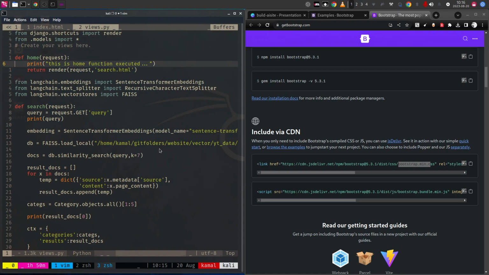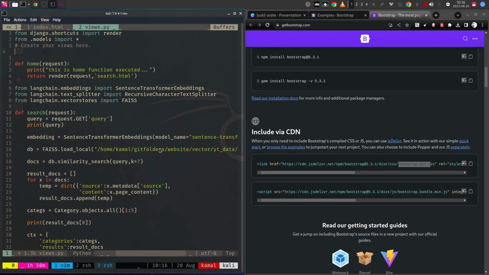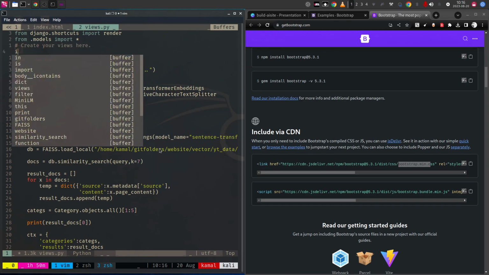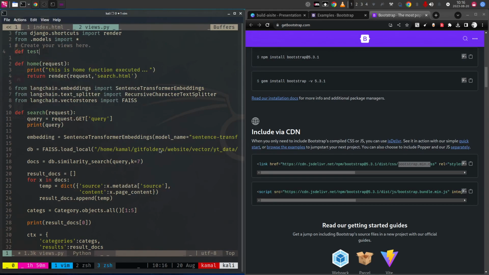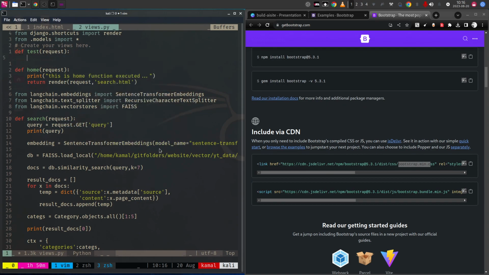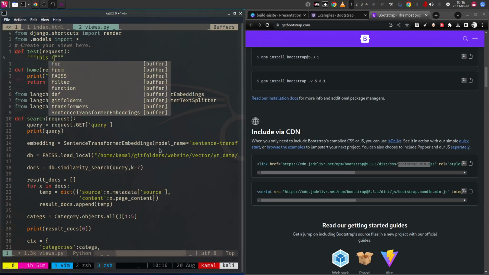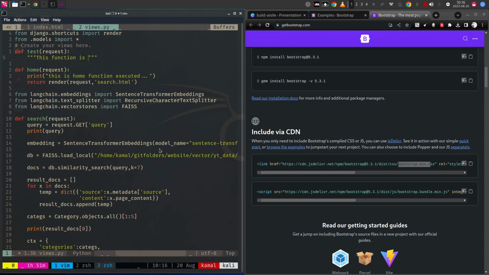This is just a placeholder reference for me to discuss with you guys. What I'm going to do now is create the function again. The function that I'm going to create is def test, and this function is going to be used for testing the page. This particular function will get invoked whenever the visitor to the website is clicking on a particular link. We will see how to attach this function to the link after we complete the function logic. So this function is used for testing the pages.